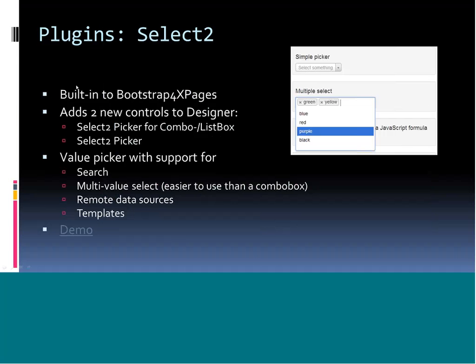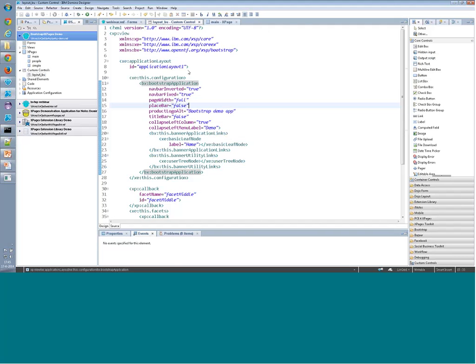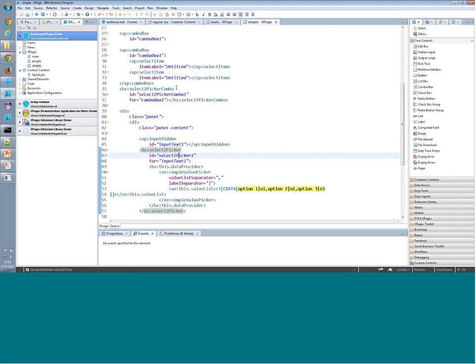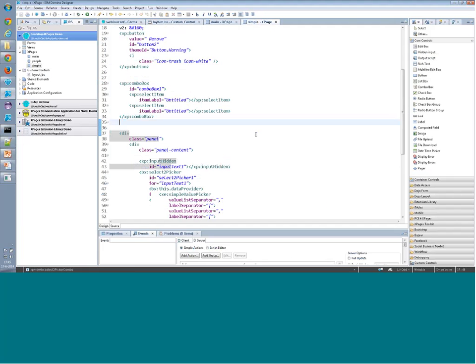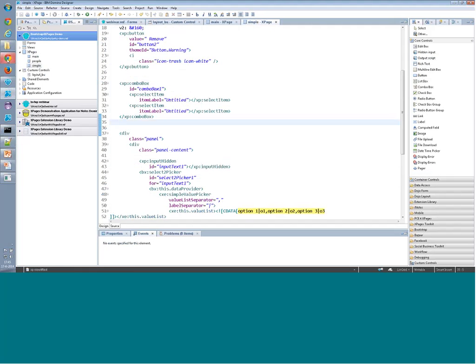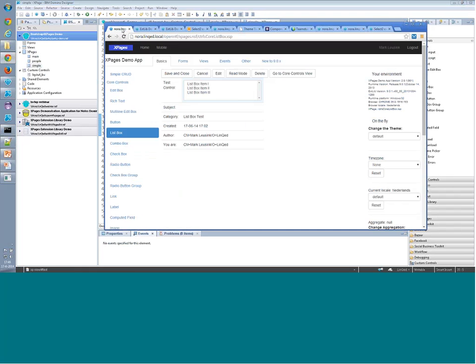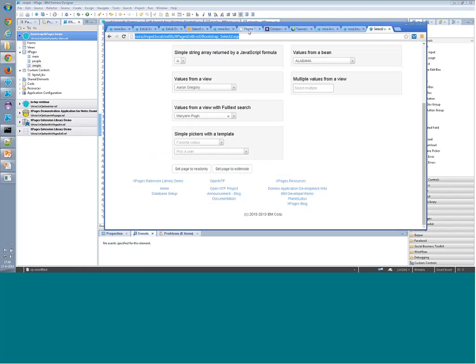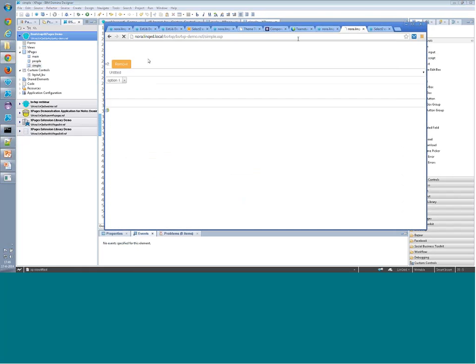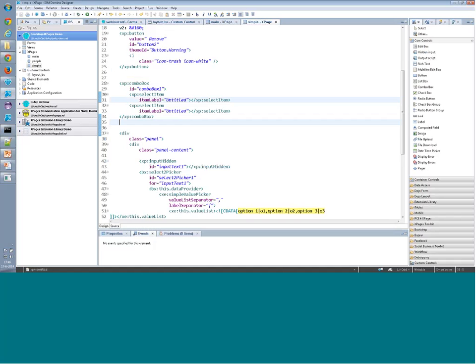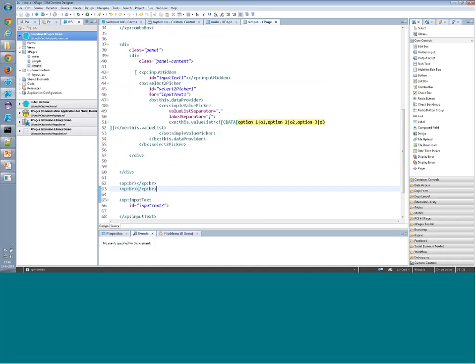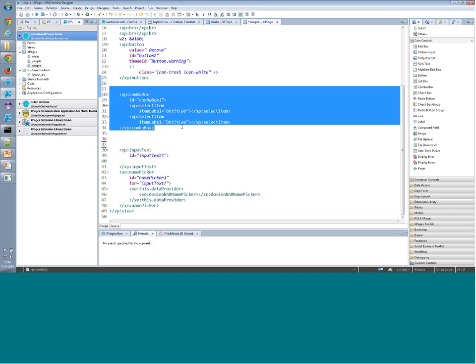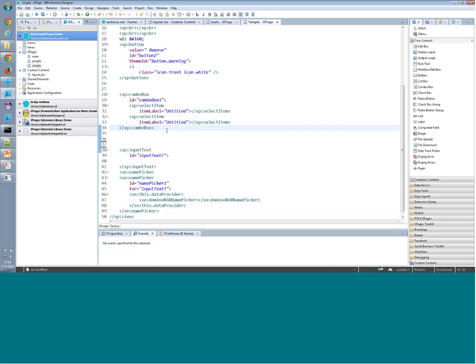And if you look at the source of how these samples were created, if you have a combo box that looks like this, I'll remove this for this demo. Let's go to my other demo page. Okay, so this is a standard combo box. We'll get rid of this stuff that we don't need. Oh, actually, I have my standard combo box here in the middle of my source code.